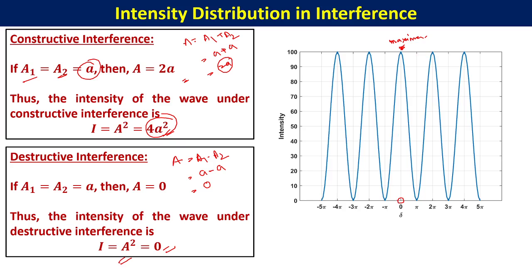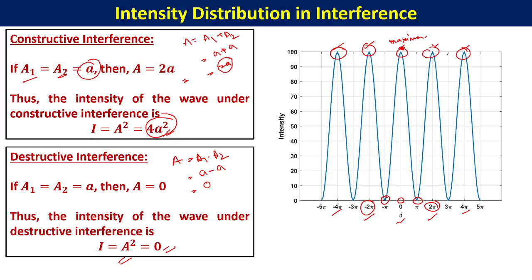And again, when the phase difference is pi or minus pi, the intensity falls off to 0, a minima. Again, when the phase difference is 2 pi or minus 2 pi, the intensity is maximum. So these are the locations of constructive interference. As I already told you a couple of slides back, whenever the phase difference between two waves is 2 pi, 0, 4 pi, 6 pi, etc., that means an even multiple of pi, you get constructive interference. From this figure also you see the same thing. For 2 pi, 0 or 4 pi, you get constructive interference. That means intensity is maximized.